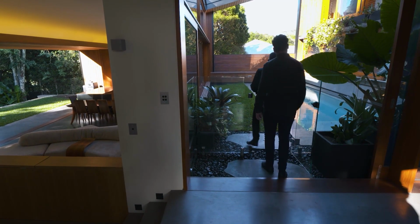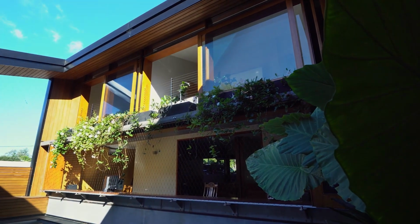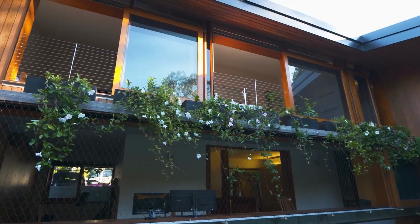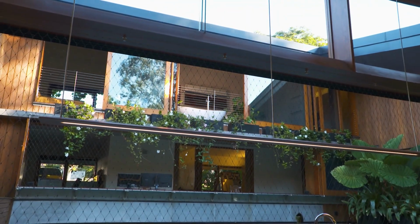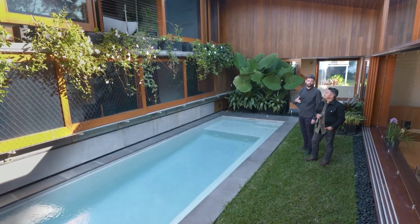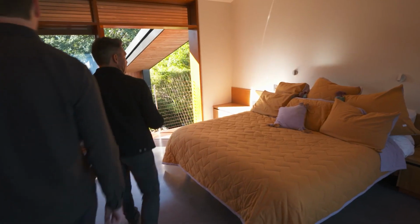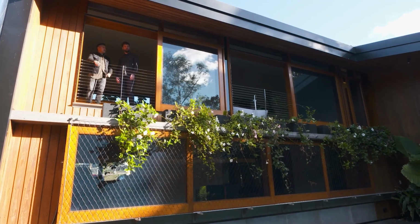It's the middle of the day, sun is high and it's coming into this courtyard and actually heating up the spaces inside. This is really the bedroom wing. We've got the kids' bedrooms downstairs, but upstairs is the master bedroom, and they have privacy up there because they're higher, but they can look right down into the courtyard and into the living spaces as well. I love the way the sun just pours into the bedrooms. Yeah, the sun comes right in here and heats up this slab.